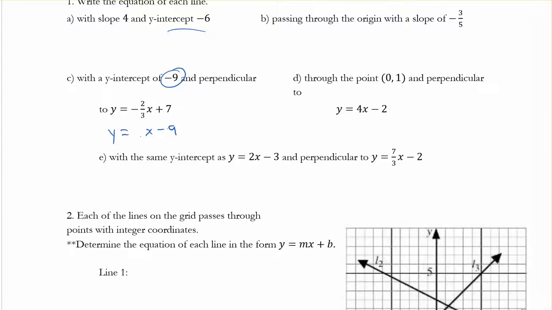But I don't know what this number is yet, what the m value is. But I do know it says it's perpendicular to this, so remember that for something to be perpendicular, the slope of this one multiplied by the slope of whatever I put into here has to be equal to negative 1. That's what we said perpendicular meant. So what could I put in there that would be equal to negative 1?